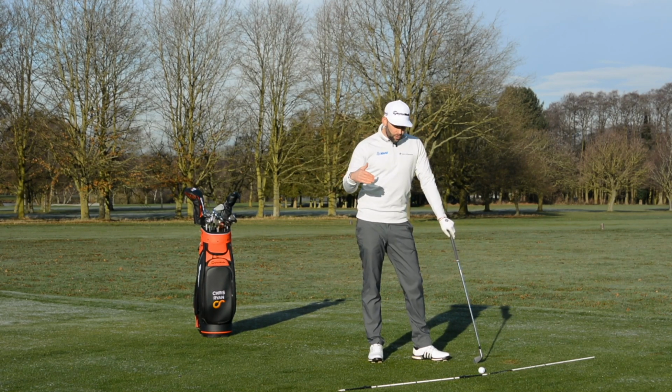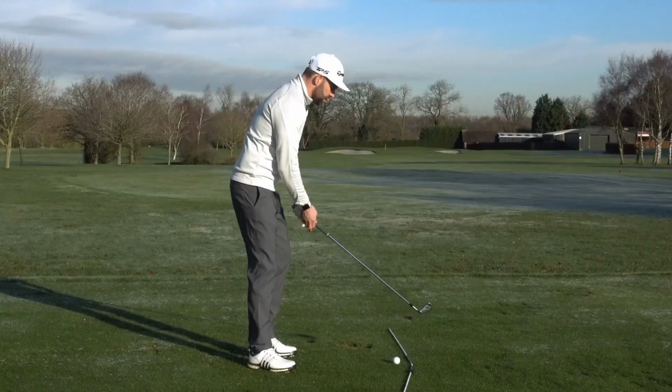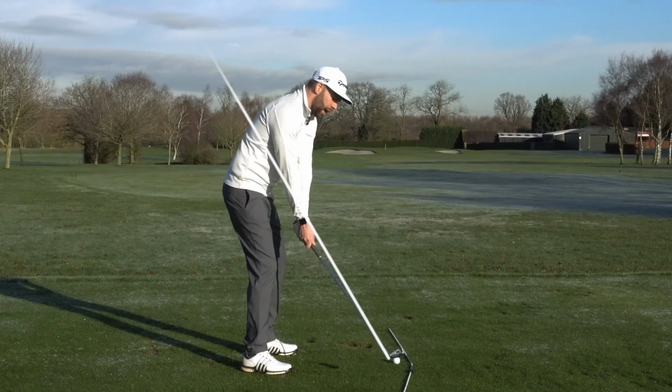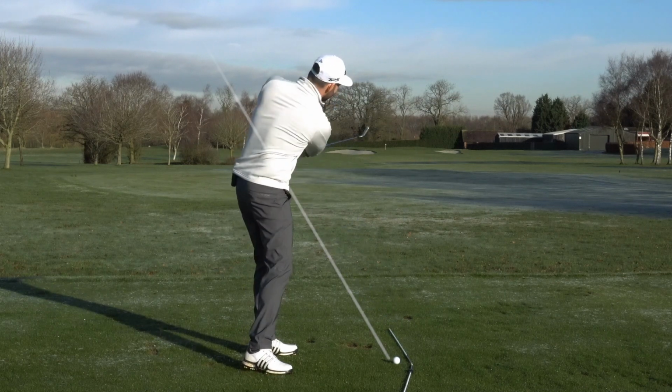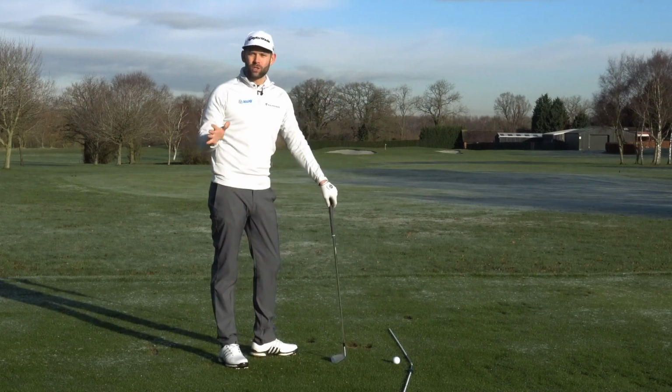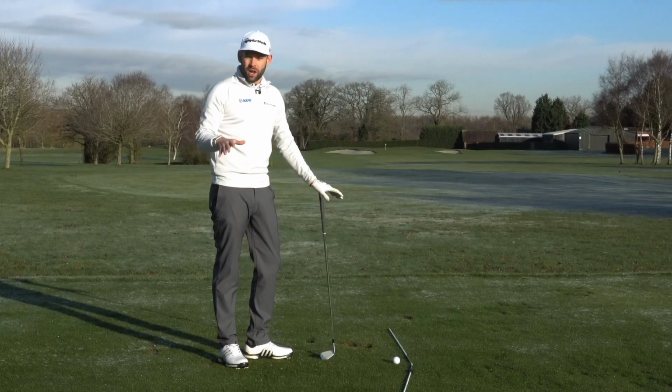The point at where the golf club is traveling towards your target is very, very small. That's why hitting straight shots is incredibly difficult. So we certainly don't want you to think about making golf swings where the club head is traveling straight back and straight through, because that is just not going to work. The golf club has to work on this arc. So setting this up is a very, very good starting place.